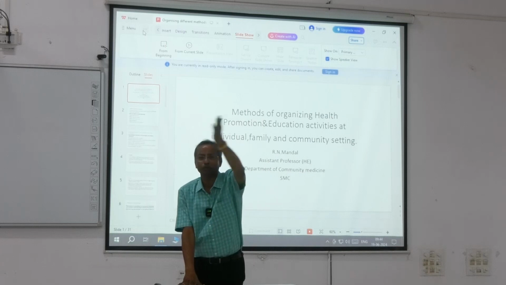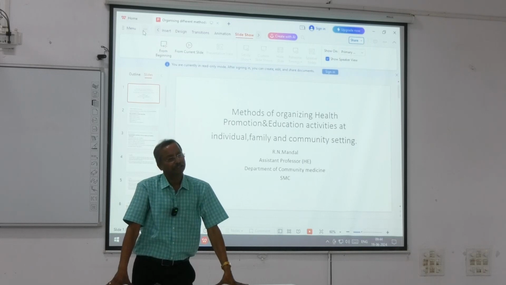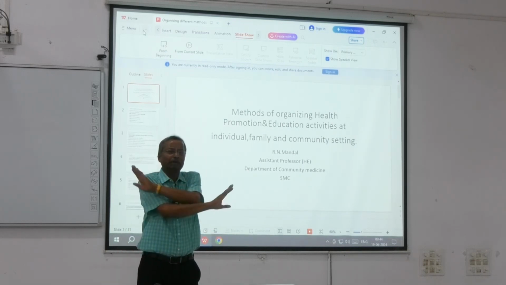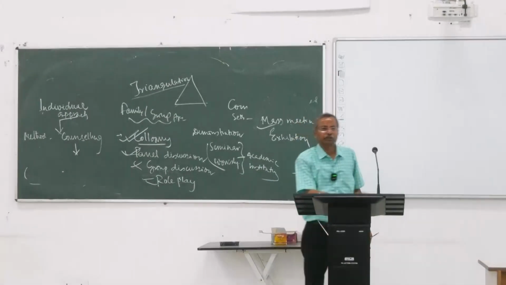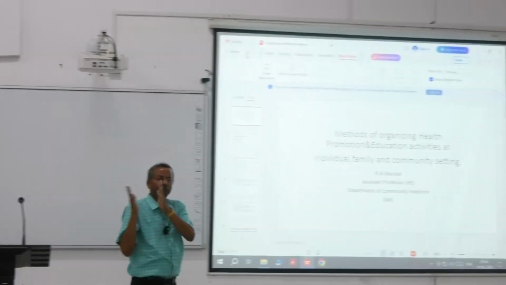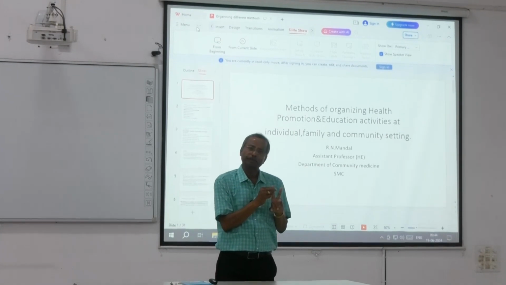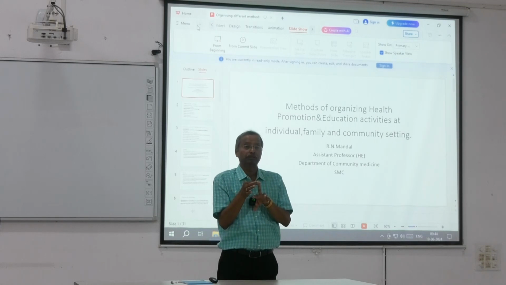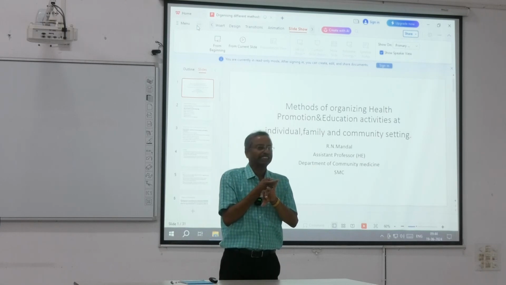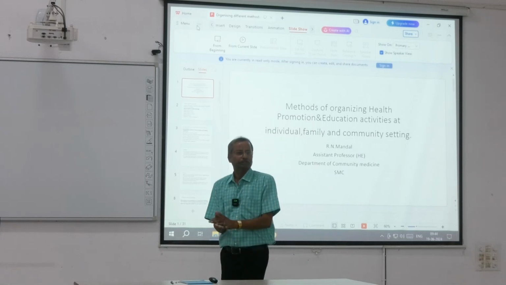First exhibition, people go through the exhibition, sit together, then conduct the mass meeting. Clear? So only you have to remember this: the methods, individual methods, group methods, mass methods, these 3 things. What is this particular method, when this particular method should be suitable to organize, and what are the advantages and disadvantages of each method, that I have already discussed. Now any questions?